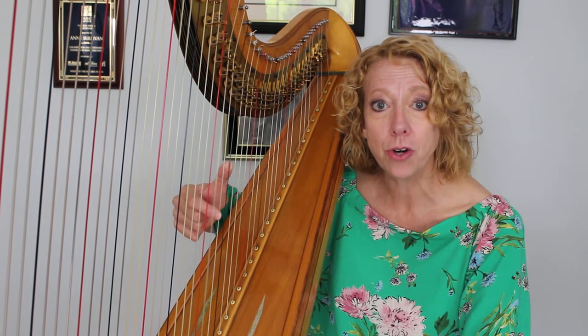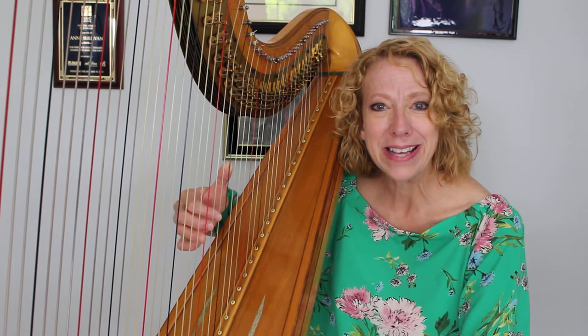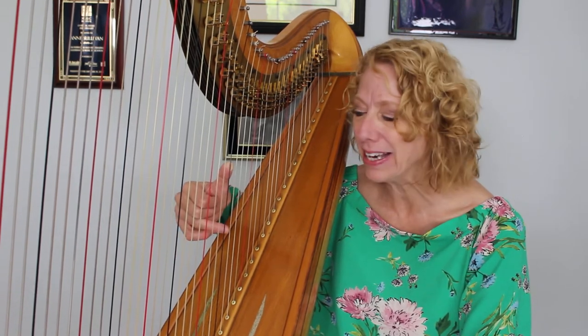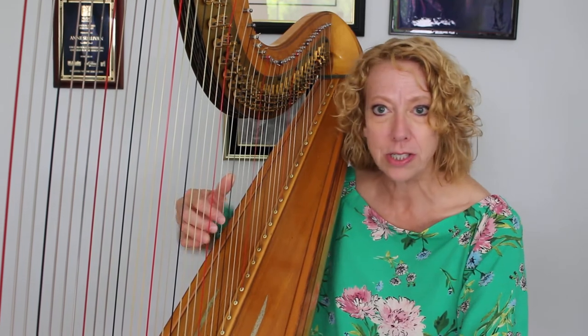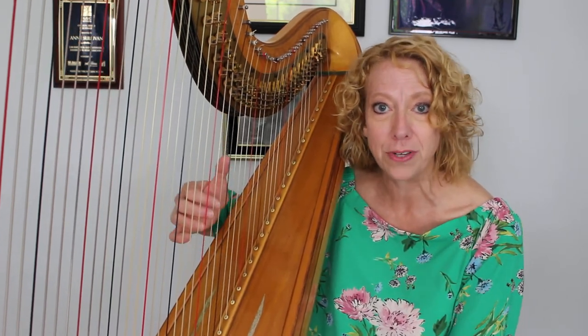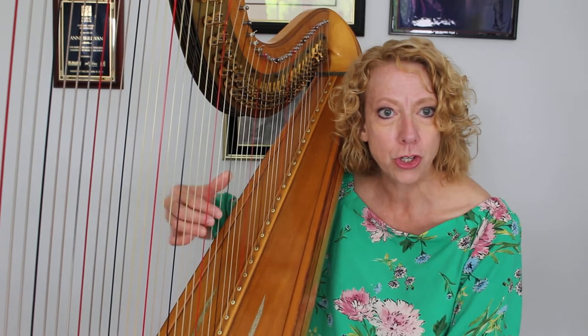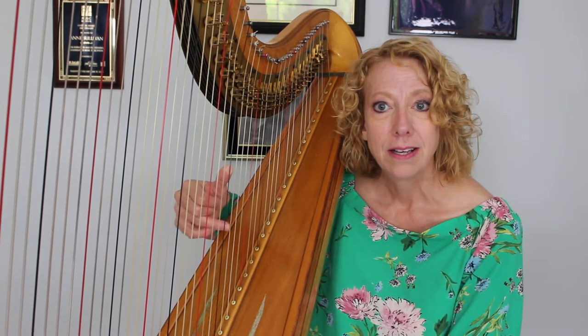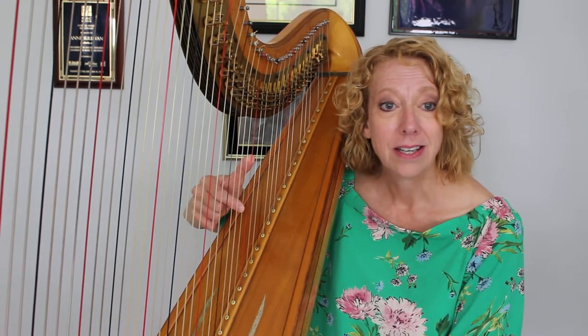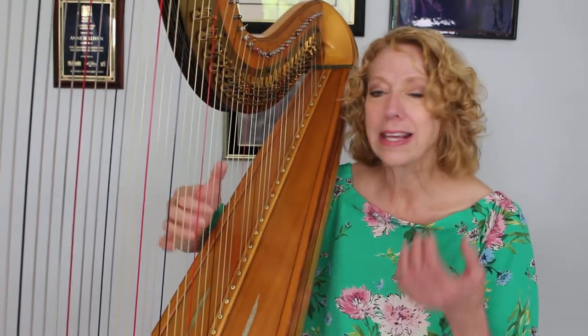So as you go to cross under, make that motion as simple as you can, as uncomplicated as you can. Just put your fourth finger under and close your thumb. Don't twist your wrist trying to get it to happen. Don't dip your elbow or raise your elbow to a different height. Don't push your wrist in or out, twist your hand forward or back. Keep your hand position. Keep it nice and relaxed and just place your fourth finger under and close your thumb. That should keep your thumb with enough room to play.